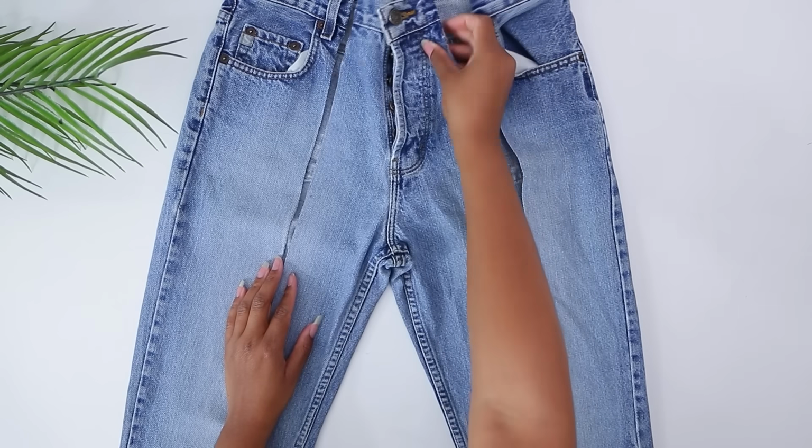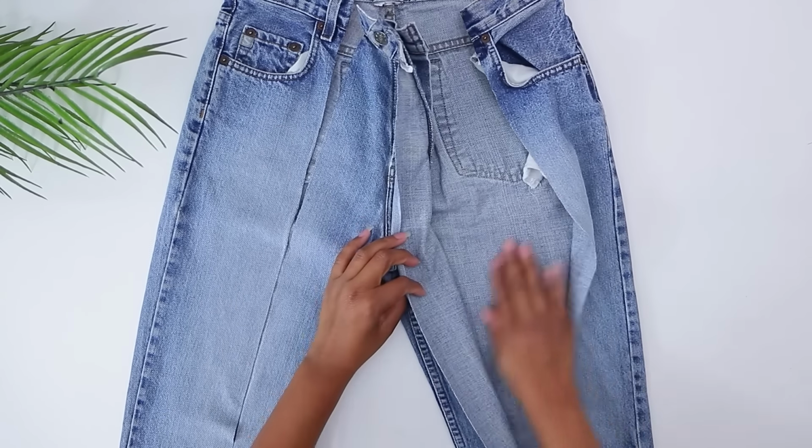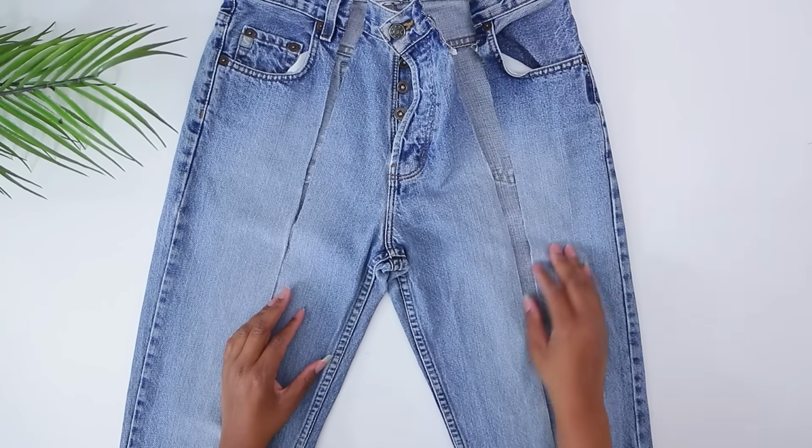All right, so that's what we have. The jeans are open only on the front. Of course, we didn't cut the back. We remembered this time not to cut all the way through. That would be a travesty.